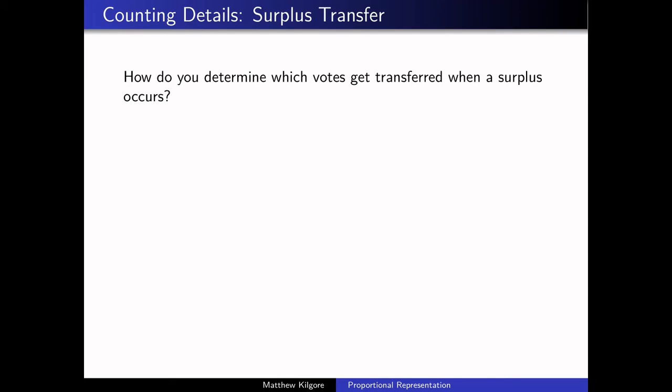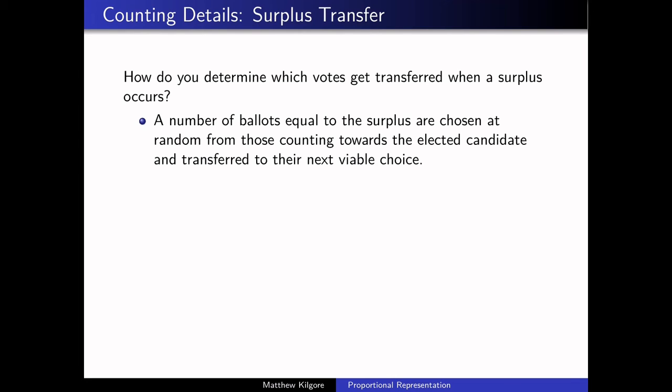The next major hurdle for actually implementing STV has to deal with that surplus transfer that I mentioned. If you're going through with that step, which just about everyone does, you've got to determine which votes get transferred when the surplus occurs. And there are 2 main ways you can do that. Option 1 is that among all the votes the candidate gets, you just pick a random quota's worth and say, this is their quota, everyone else transfers. Obviously, this isn't deterministic, but it can be done via hand counting. This is what they use in Ireland, and it works pretty well for them.